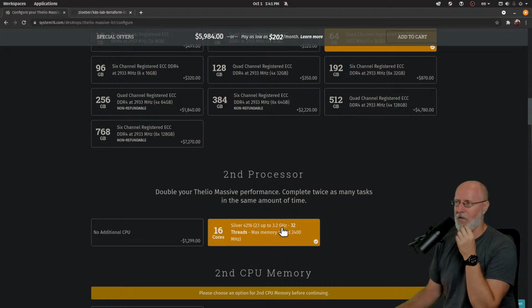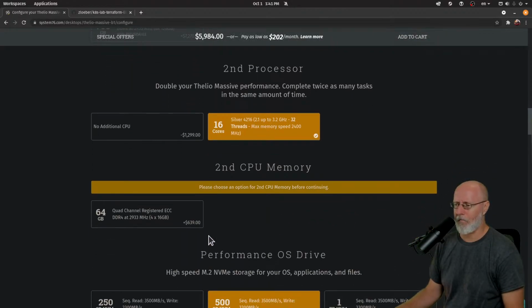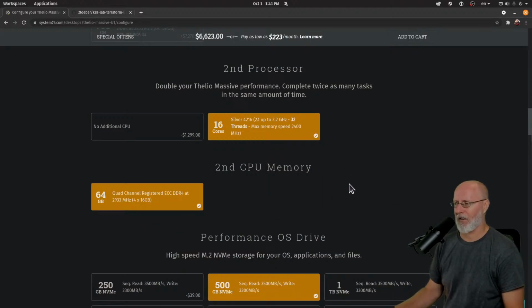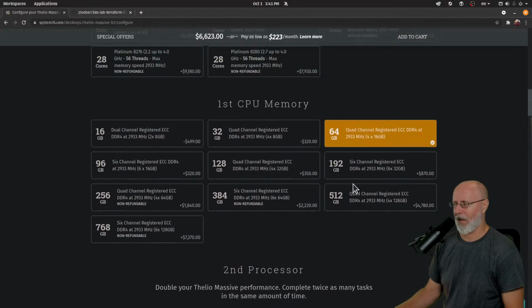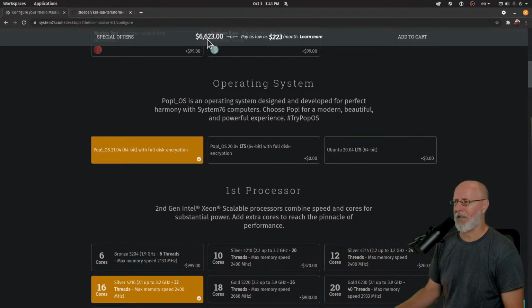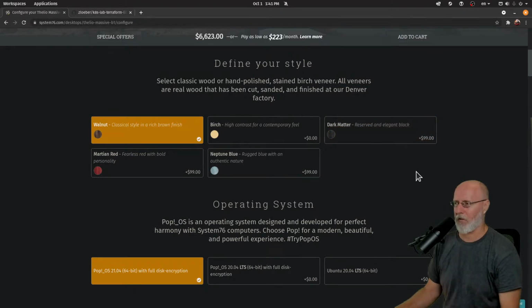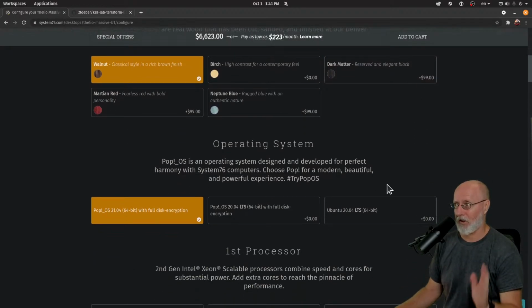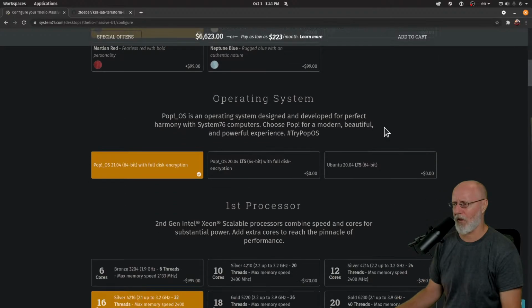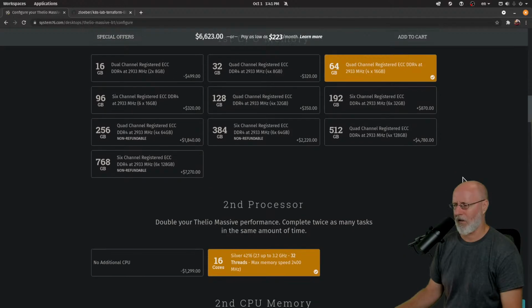Yep. And not to mention the fact that it's concurrent. It's like truly concurrent. So yeah, second CPU memory. That's funny because they don't give you many options here. Yeah. I like this a lot. God, that's only $6,000. I mean, it's a lot, but the starting price for the other one was like 7,000, the starting price before we even get to the Threadripper stuff. So that's a ton of memory.